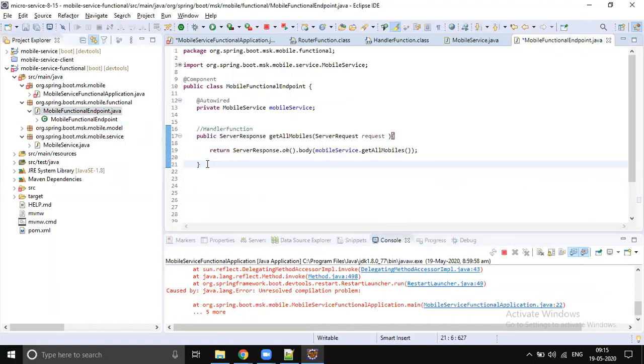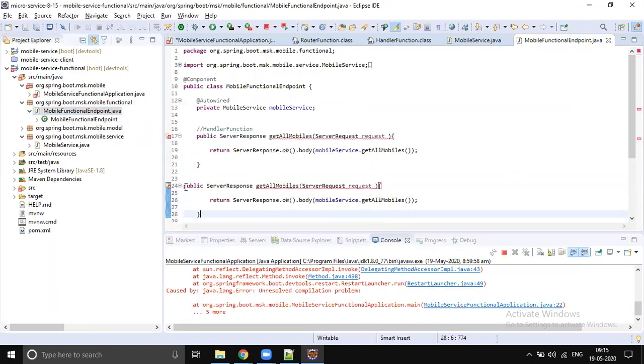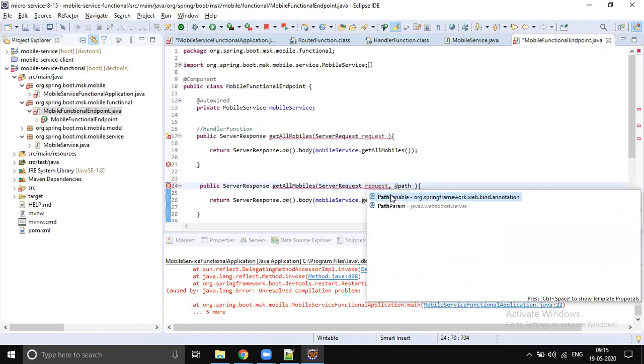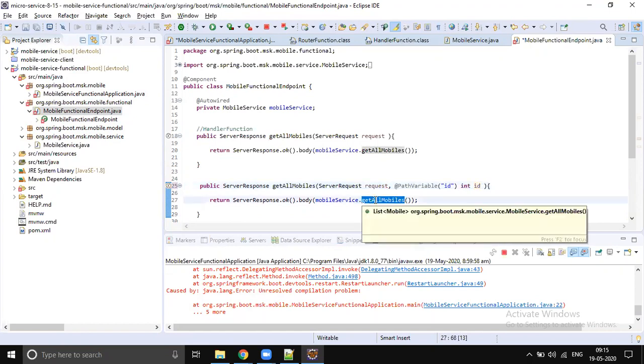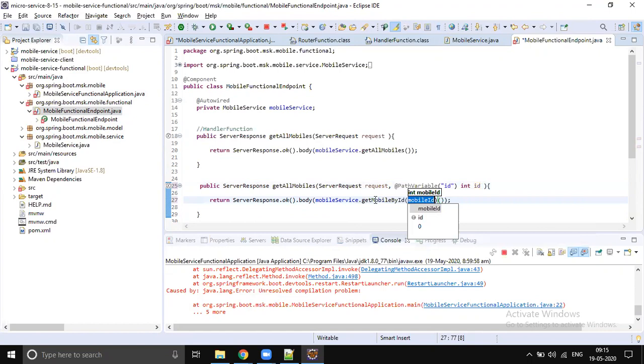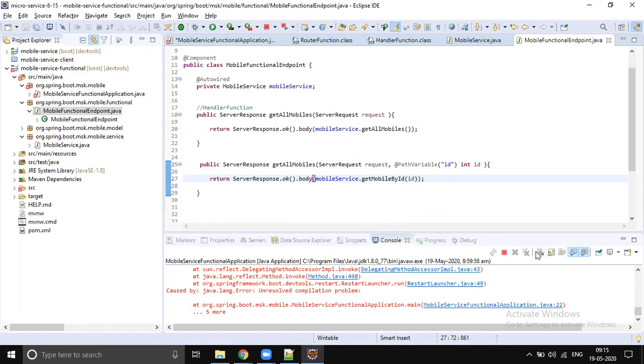One argument is the server request, and another is the path variable. Here we're going to get the ID as an int, call get mobile by ID, and pass that ID.